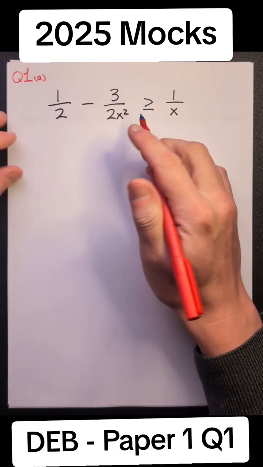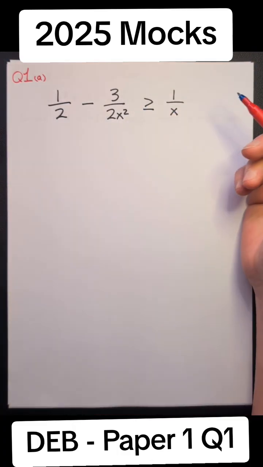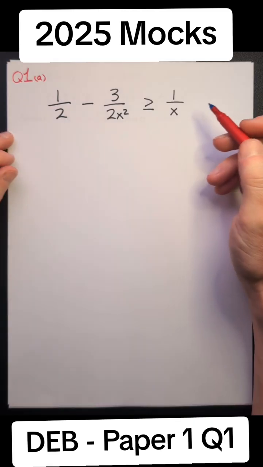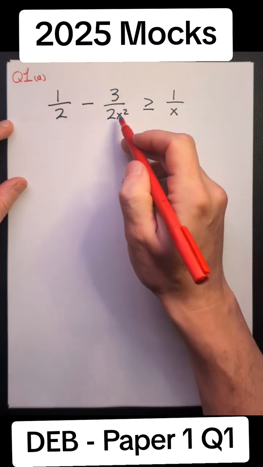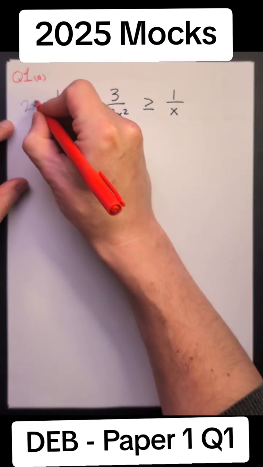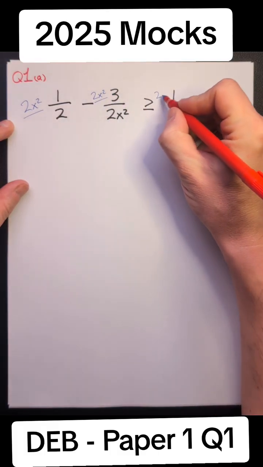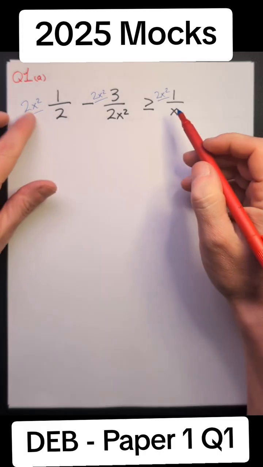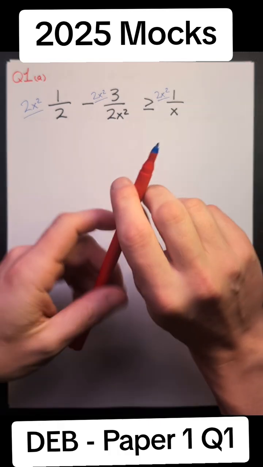So, you have this inequality, and you have to be careful in inequalities multiplying by any term that you don't know is positive or negative. Essentially, I mean x here. So we have to multiply by something we know is positive. Now, there are probably many ways to do this, but how I would like to do it is I will multiply everything by 2x squared. I'm okay to multiply everything by 2x squared because that's definitely positive, regardless of what x is, because when I square x, it's going to be positive, and I'm multiplying it by a positive 2. So that's what I would suggest to do first.